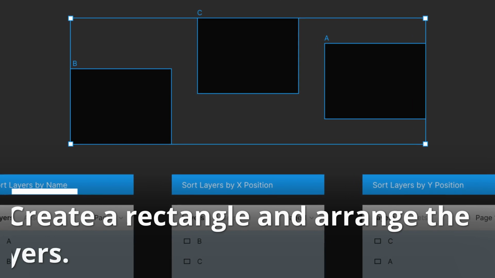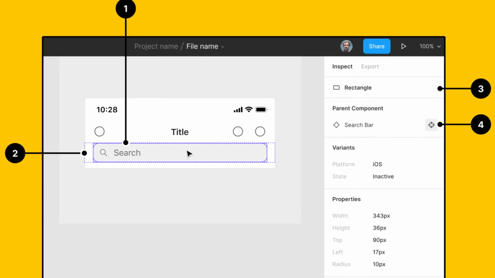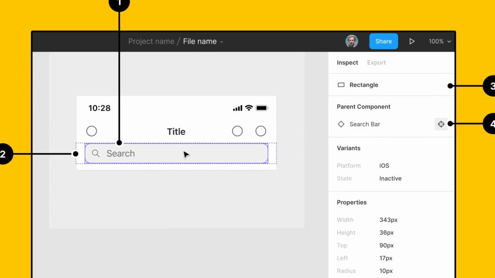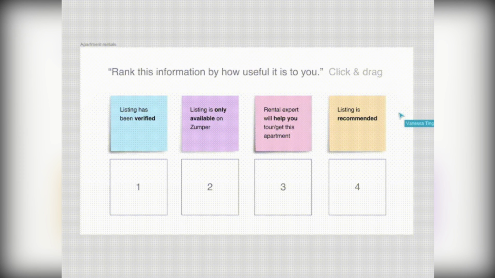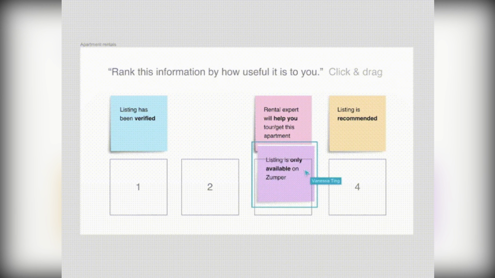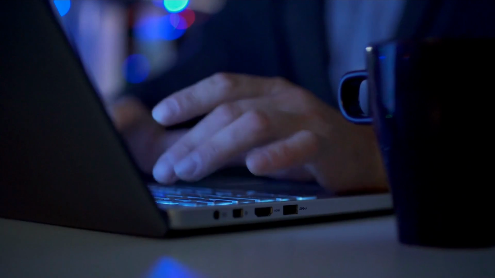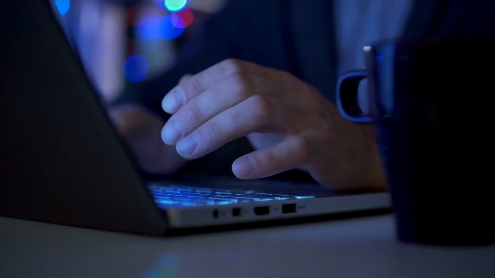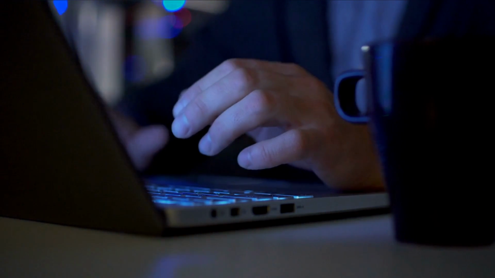Create a rectangle and arrange the layers. To use the rectangle tool, press R to drag a button-shaped rectangle around the newly formed text. The text is currently buried beneath the rectangle. We'll need to use Figma's arrange instructions to remedy this. Go to the layers panel on the left-hand side of the window. Right-click, PC/Mac, or Control-click, Mac, the sign-in text layer to bring up a menu of options. When you click Bring to Front, the text will appear on top of the rectangle.